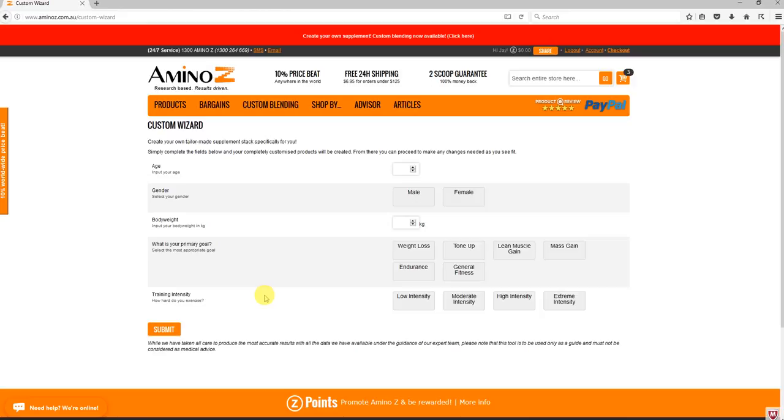Now, the thing is that everybody's different, and somebody, say a male who's 100 kilos looking to gain weight, will require a very different supplement blend to a female who's 60 kilos trying to gain weight. So all your products will be adapted based on the algorithms that we've developed specifically to your body type, your training goals, etc. And so your macronutrients will be adjusted accordingly. You can fill out this survey, then it will take you back to the calculator, and then you can make any manual adjustments that you want. You can remove all the products if you like, but at least that's a starting point, and it can really help you to get to your goals quicker than just using a generic supplement.